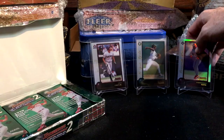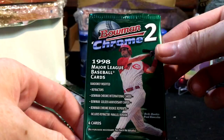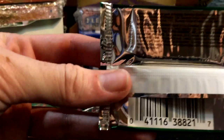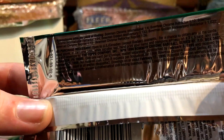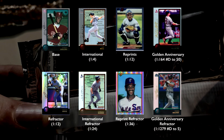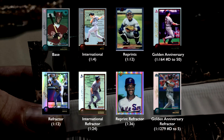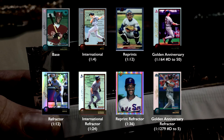He's retired now. This box is so old. Alright, so these are 4 cards a pack. They're very skinny, hence why the box is very thin. As David pointed out, there's only 4 cards per pack. We've got Bowman Internationals coming in at 1-4. Bowman Chrome Refractors at 1-12. Those are not numbered. Bowman Chrome International Refractors, 1-24. Bowman Golden Anniversary, those are the ones numbered to 50, 1-133. Bowman Golden Anniversary Refractor, those are the ones numbered to 5, 1-1022. Bowman Chrome Reprint, 1-12. Bowman Chrome Refractor Reprint, 1-36.